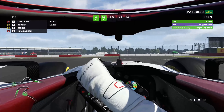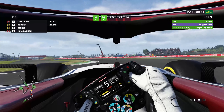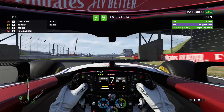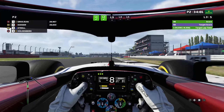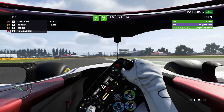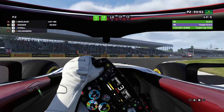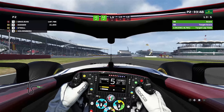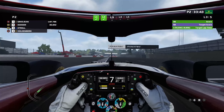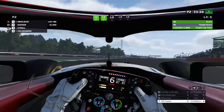Speaking of aero, how about the 2021 car model being shown? I think it's a scale model — I didn't read anything about it, I just looked at it. It's not actually the full representative size of the car. However, I do like the general shift of the shape. I really like the way the big rear diffuser tunnels look. Part of the spectacle of Formula One is that the cars look really cool.